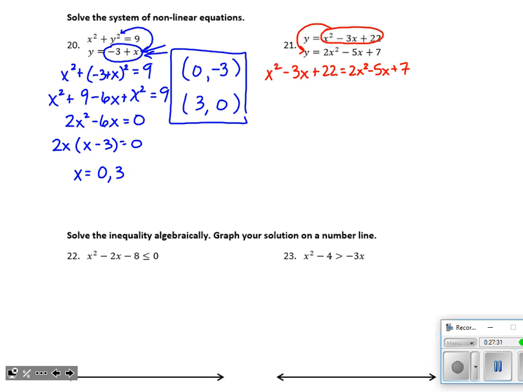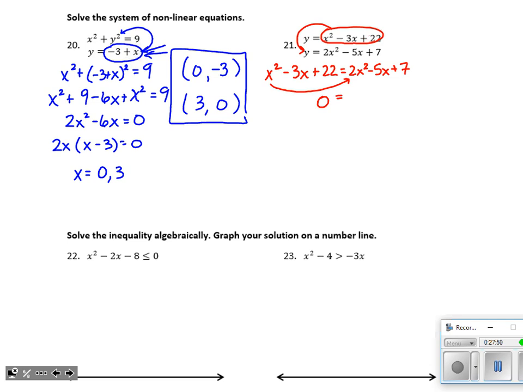And let's go ahead and combine our like terms. I'm going to subtract over x squared. I can see that I've got x squareds and x's and constants, so I know I've got a quadratic forming, and that should be no surprise. Again, we are working with quadratic equations here, so I'm going to subtract away everything from the left and combine it with what's on the right.